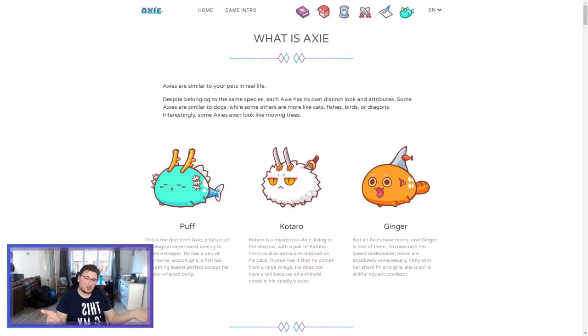It's built using Ethereum. So if you're into cryptocurrency at all, or if you're wanting to get into it, this is like the perfect way to do it. Axie Infinity is my go-to. I load it up every day, go check on stuff, buy and sell stuff on the marketplace.